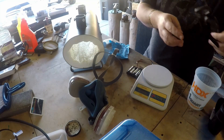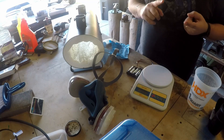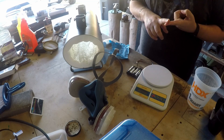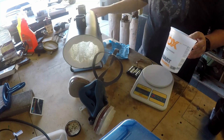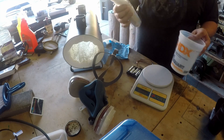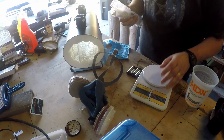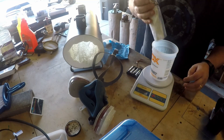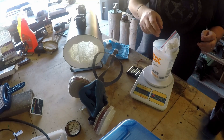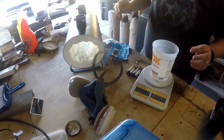This is important because this is dangerous stuff when it's raw. Now the ratios for this product are 1 part powder to 0.7 parts water. They gave a 250 gram package of the powder, which I will measure now just to verify that it is 250 grams. The scale says 258, and we're just going to accept that that's 8 grams of bag weight, so we'll assume 250 grams is close enough.